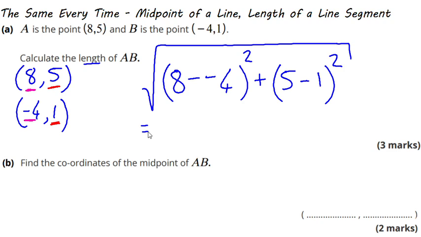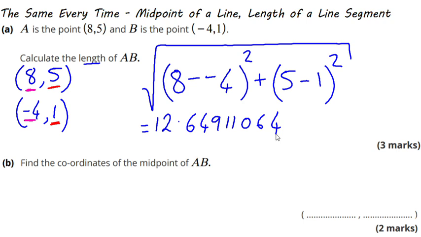Then a plus sign, bracket again, 5 minus 1, bracket, squared, and because you have written the square root sign first, all of that is already in a square root. So equals, I've got 4 square root 10, the exact answer. Press the SD button. I'm going to write down my full calculator answer, 12.64911064. Check that you've got the same thing. If you haven't, then go back and check that you're typing it into your calculator exactly as it looks.